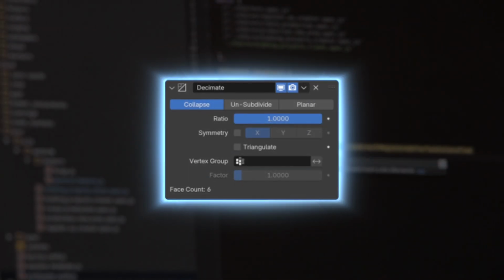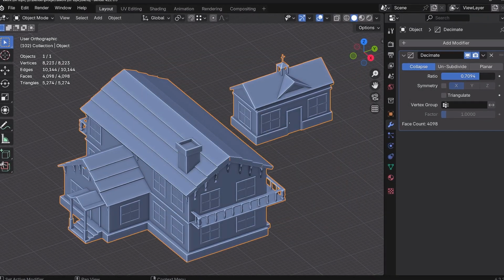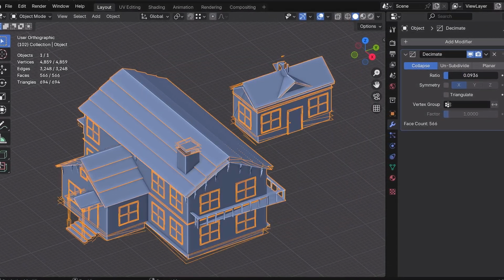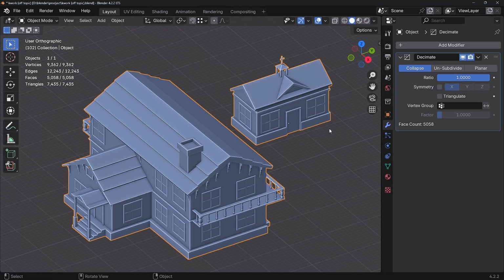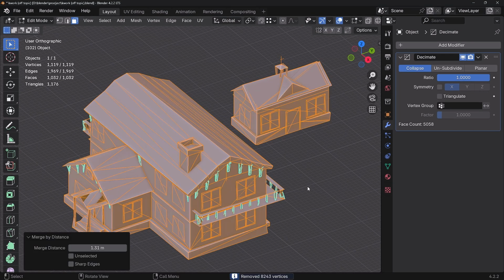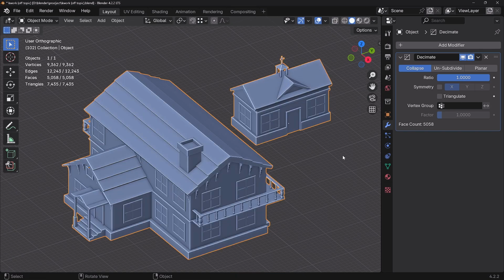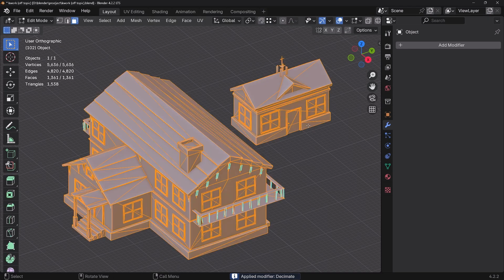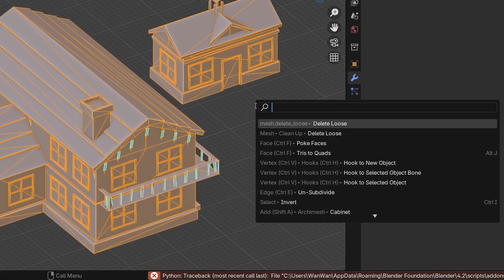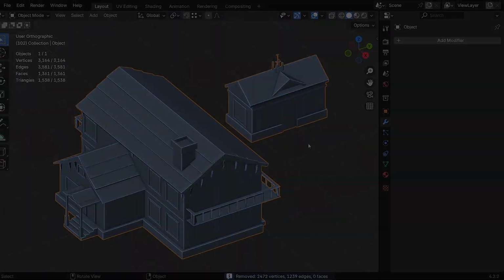On that note, we all know that if you want to get rid of some polygons, you can just use the Decimate modifier, right? Well, yes, but sometimes it leaves those weird bits and pieces on the model. So, how to deal with this? First, you can try to just use Merge by Distance. It sometimes works better than Decimate, I don't know why, maybe I'm just imagining it. But alternatively, if you already use the Decimate modifier and you need to get rid of those loose parts, you can just press F3 and search for Delete Loose Parts, and that should do the trick.